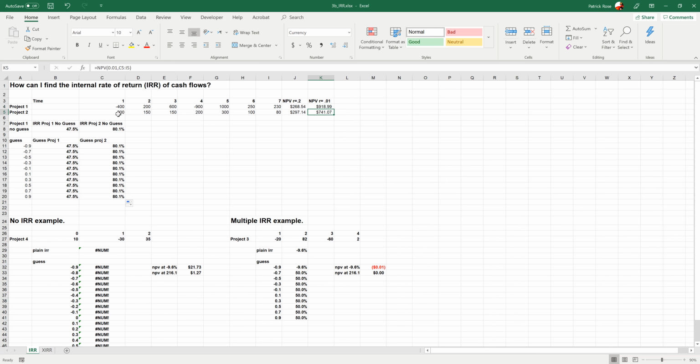So yes, the investment for project 1 is higher, but the total amount of money earned is much higher than project 2. So project 2, you could say, has a better return rate, but not necessarily a better total or a better profit overall. So you kind of need to look at NPV and IRR together to evaluate an investment.